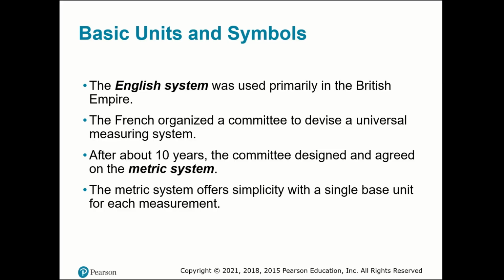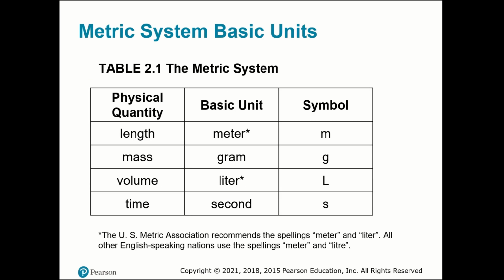The French organized a committee to devise a universal measurement system. After about 10 years, the committee designed and agreed on the metric system. So the metric system offers simplicity with a single base unit for each measurement. In length, we use the meter, with the symbol m; mass, gram; volume, liter; and time, second. Pay attention to the symbols here.